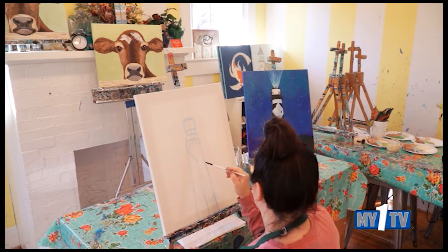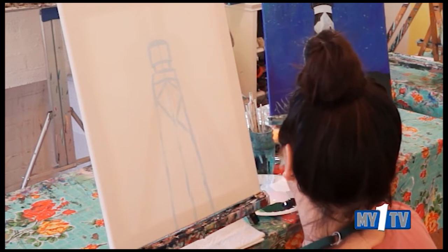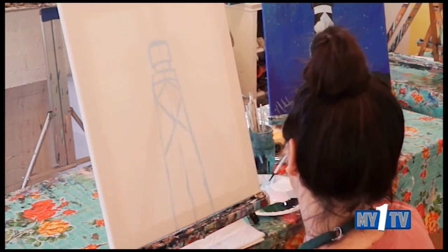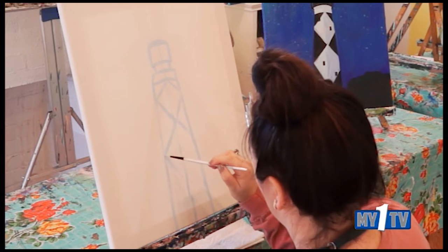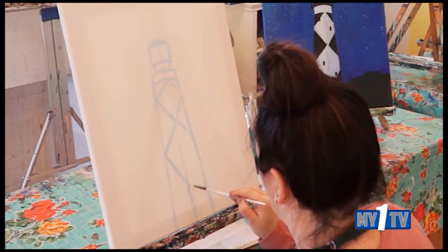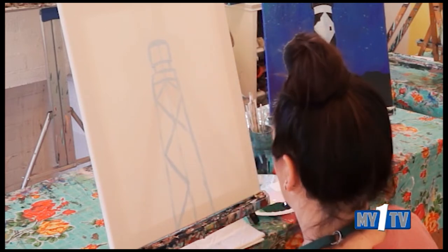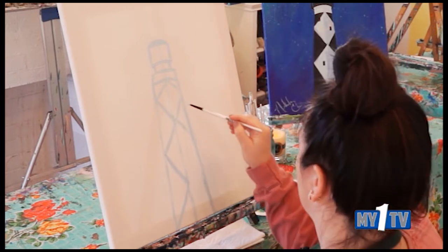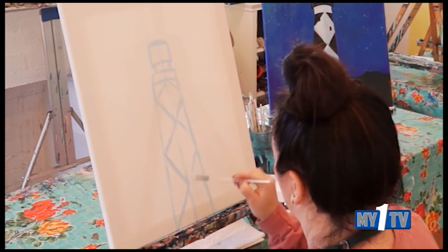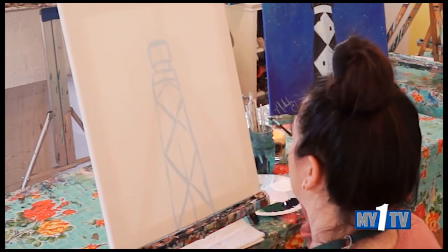And then we'll go ahead and get our next diamond on there. Then I probably need to skip a little bit more space right here. Not as much of the diamond shows on the right-hand side. All right, well, that's a good little start for us.